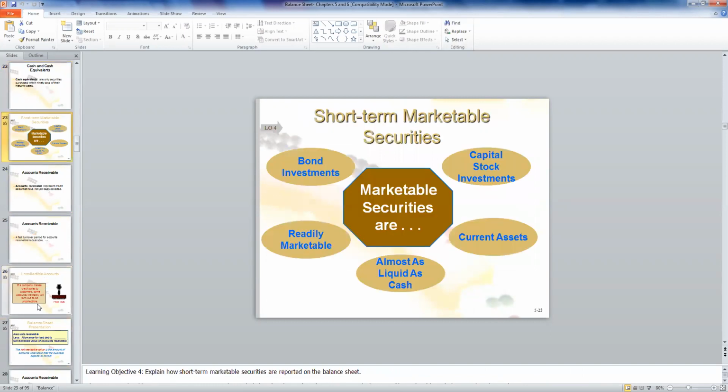Okay, so the next thing that was mentioned is short-term marketable securities. You may find this somewhat interesting. When companies have excess cash, but they may need it in, let's say, 30, 60, or 90 days, then they'd like to earn something on it when possible. As you probably know, if you put money in a checking account, that doesn't earn any interest. So it's sitting there basically unused. So if there's an opportunity, then companies like to earn a little bit of money on it. It may be less than 1%, but it's still something.